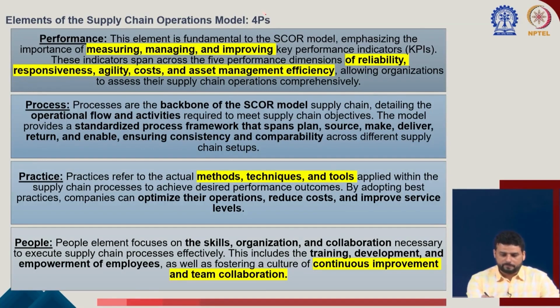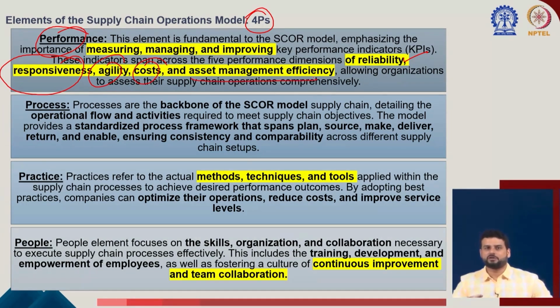Quickly we will talk about the 4 P's of this model, which talks about the major elements. First is performance, which we talked about in terms of reliability: how reliable your supply chain is in delivering the particular quality and quantity to the particular market, right. Responsiveness, agility with minimum cost, and how efficiently you are managing your assets, so that you are exhausting the full capacity of the warehouse and the full capacity of the container shipping the product. Manufacturing facility productivity is very high, with minimum input you are getting the maximum output. Those kinds of performance measures you need to track, right.